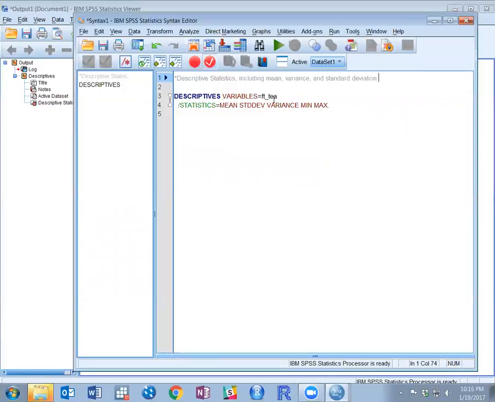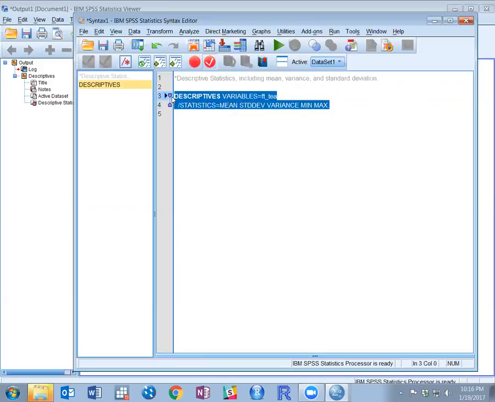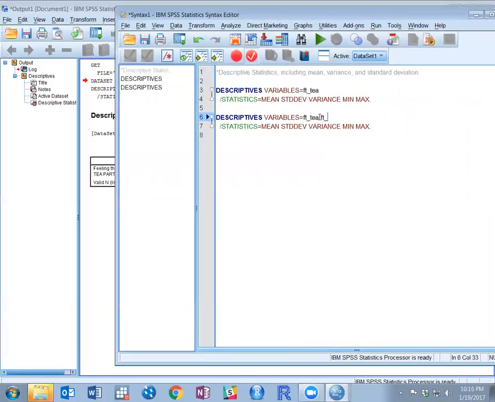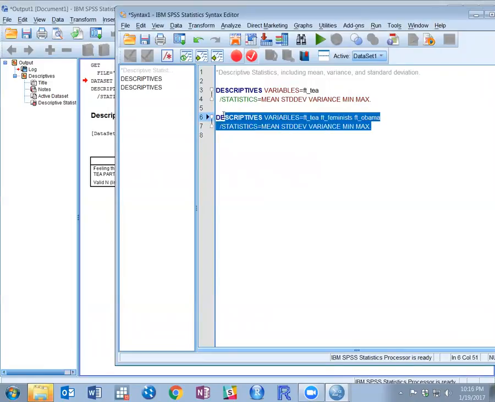So we used our example descriptives variable ft underscore t. You can choose other variables too, okay? So you could go ft underscore, what are some of the variables? I think feminist was one, and maybe ft underscore Obama. Let's see what happens.